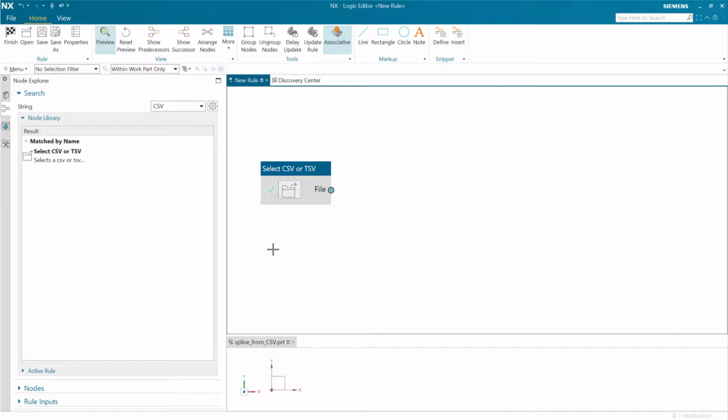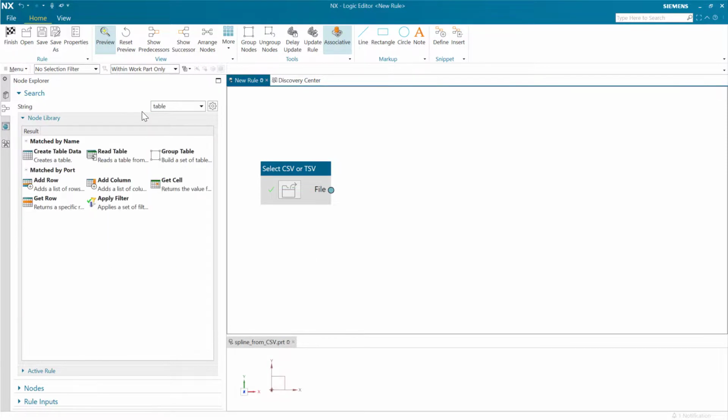Okay. Now, what we've got inside there, of course, is a table of data, right? And so I'm going to put in table, and there's a read table here that's going to read a table from a file. And as you might expect, it takes a file as an input, which we happen to have here. So I'm going to grab that and hook that up, and that should now tell us that we've got a file. So this particular one's got 35 rows and 3 values.